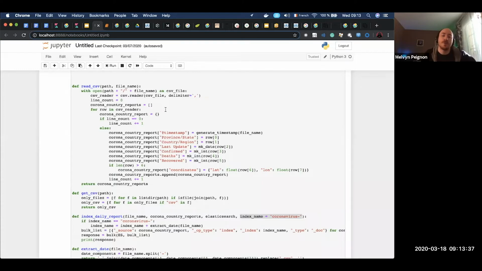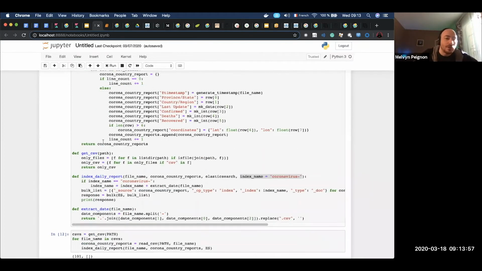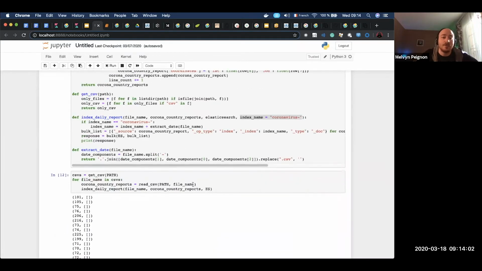Sometimes there is American format and European format, where the positions of the month and day are swapped. So I need to detect if it's an American or European date format, and then put the date in the correct format. So it's basically reading the file and then putting everything inside Elasticsearch. That's everything the Python code is doing.